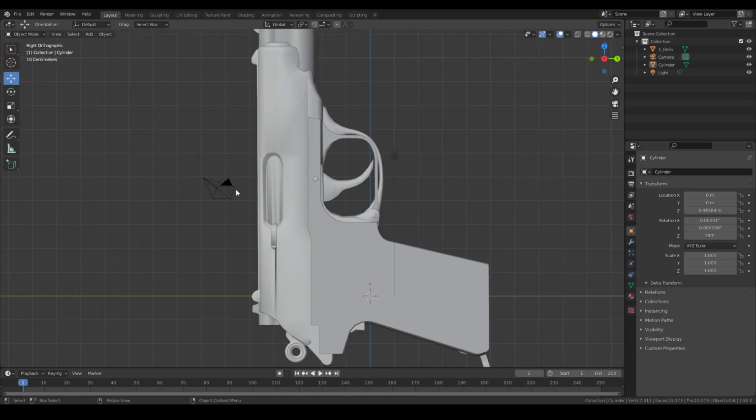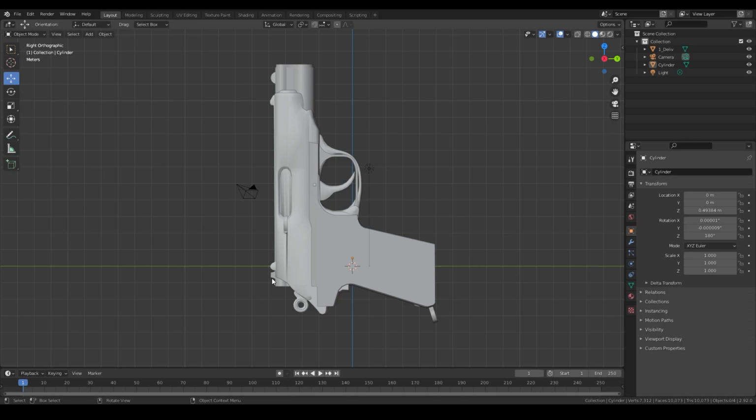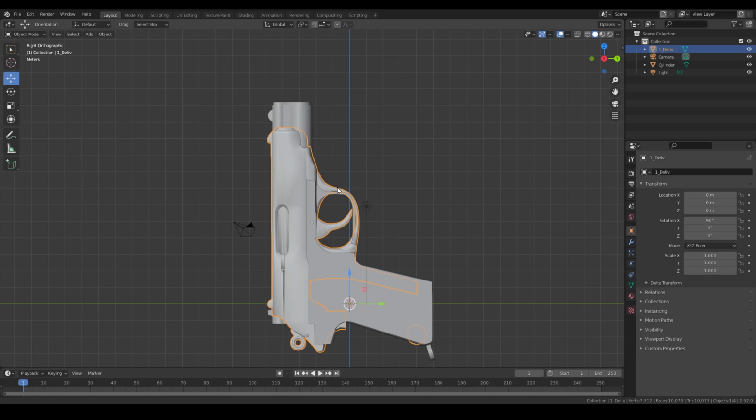We can always adjust as necessary in Nifskope. Once we see the animations, it'll be very clear if we need to adjust things more. But getting it at least close and then re-exporting it with this new position is going to make it so that when you import this object into Nifskope, it's pretty much going to be exactly where you want it to be. Go ahead and do this with all of the different parts of your weapon, but keep in mind where those parts are going. So for me, I'm going to want to line up this frame, the trigger, the hammer, and the slide all with this receiver part. If you're going to line up a barrel, make sure you line up the barrel with another barrel attachment so that you can get the nodes correct. That way they attach where they're supposed to attach.